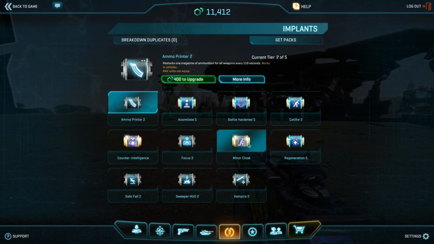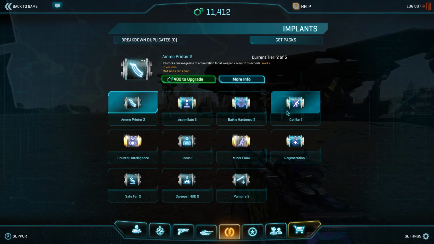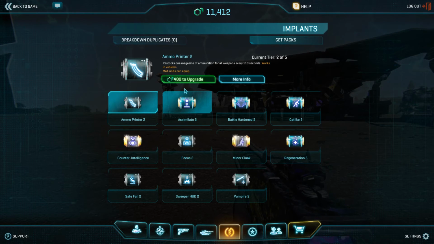Okay, so here we have the implants. You'll notice some of them look different, and I'll explain why they're gold. Quickly, just to give a heads up, you unlock tiers and you spend points to upgrade tiers. Points can be obtained by breaking down duplicate implants you have, and it increases in cost per tier. The important thing to notice is that the max tier of an implant will give you a bonus, and it's usually a bonus for when you kill someone.